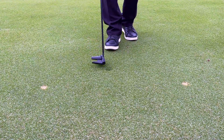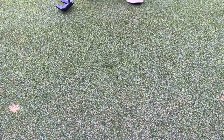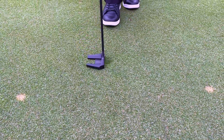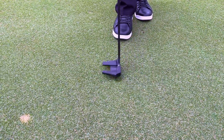You can see that we have got a ball mark here on the green. We know that's commonplace, that's going to happen. But here's the best way to fix a ball mark. The first thing I do is, when I get to it, I tap it down immediately. If you can see, the diameter all of a sudden starts to shrink.